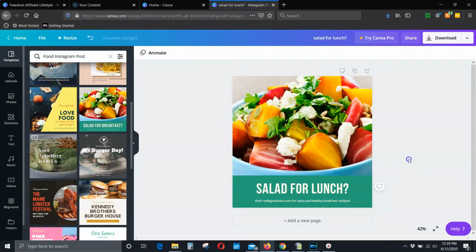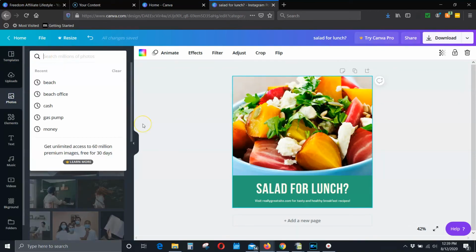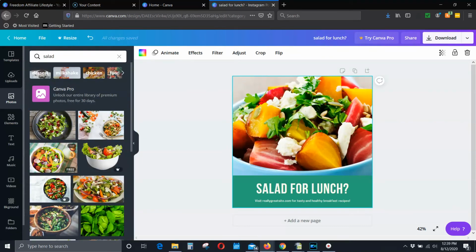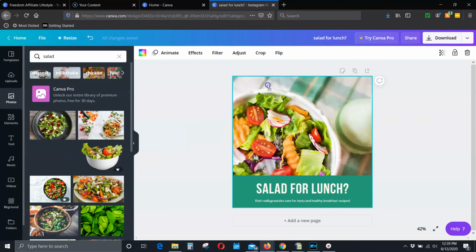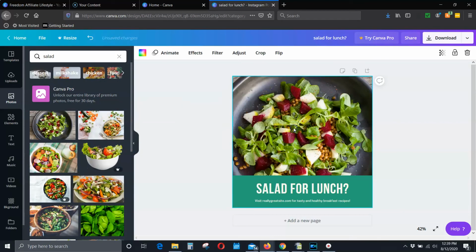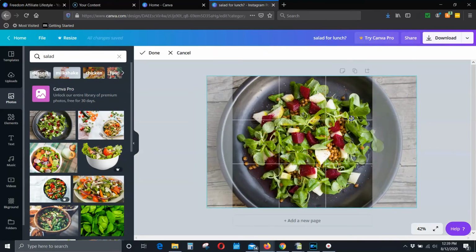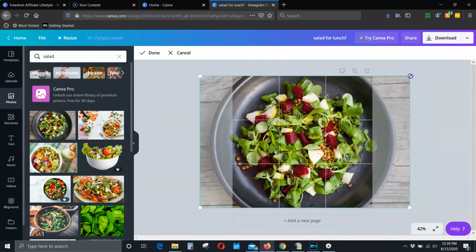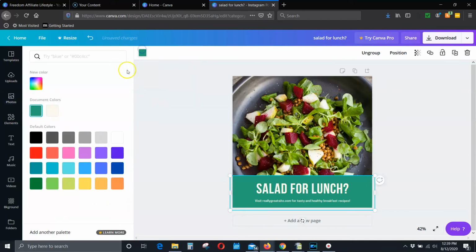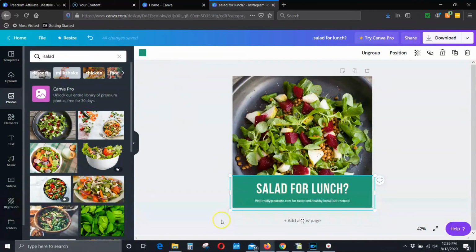It can be completely different. But just for the sake of this video, I'm just going to show you how easy it is to change. Change out the picture. You're just going to click on it. Let's go to photos. Maybe we want a different picture of a salad. So let's say we like this one better. You just bring it up into here. No, I don't like that better, but let's bring this one in. Okay, you can crop it. So if we want to move it around a little bit, center it. Okay. Change out the coloring here if you'd like, just like I did in the other one. So you can customize all these templates as well.